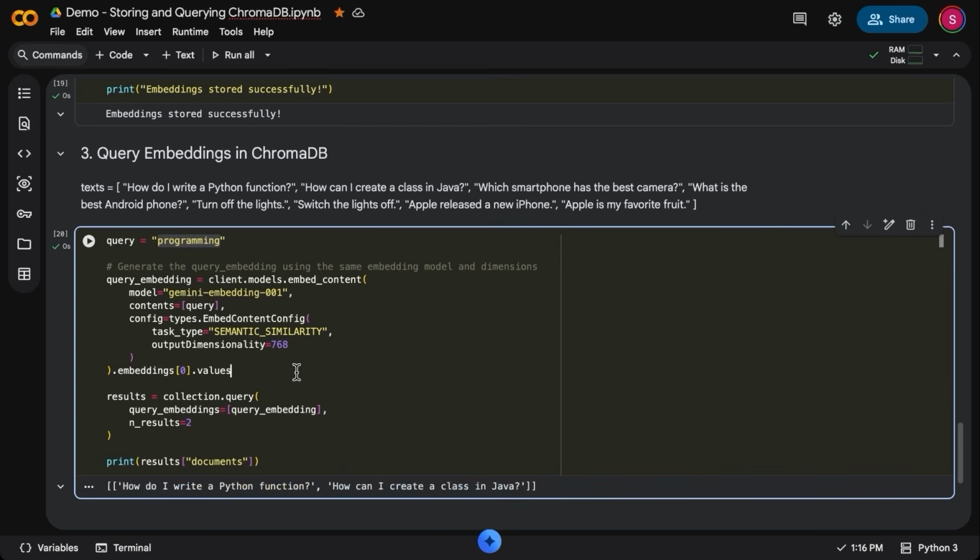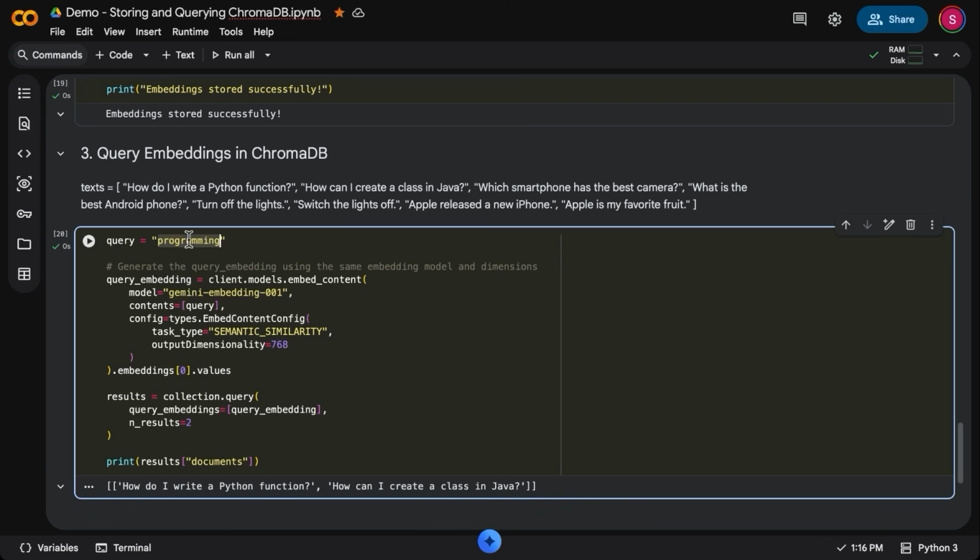What is interesting is that the keyword programming is not present anywhere in these two texts, but it is still able to match the texts that relate to programming. That's the power of semantic search. You cannot achieve this using normal keyword-based search, because if you performed a keyword-based search with programming, you would not get these two texts.